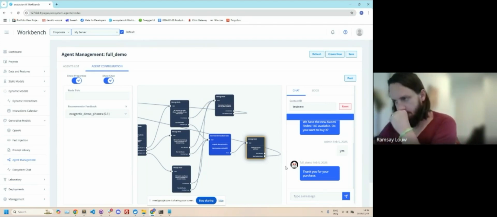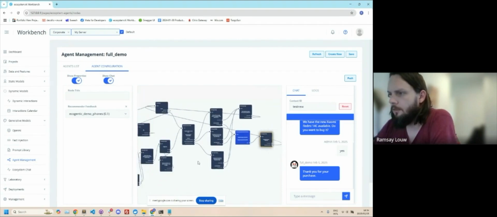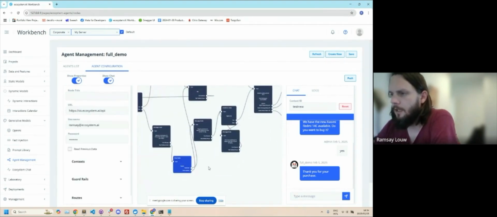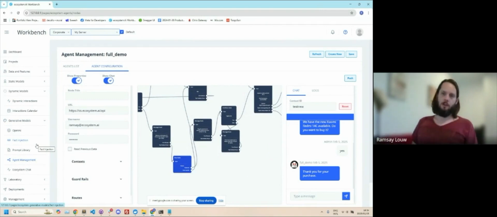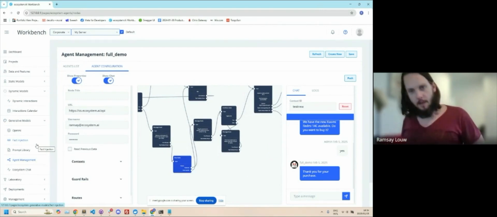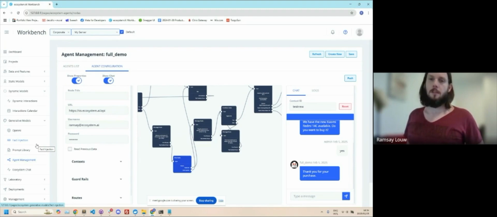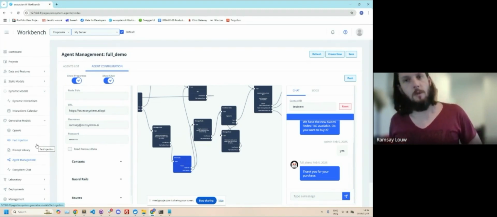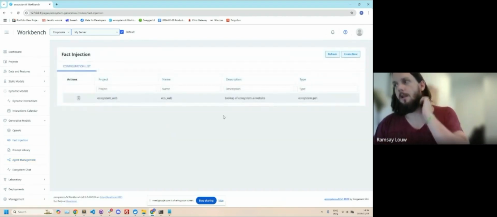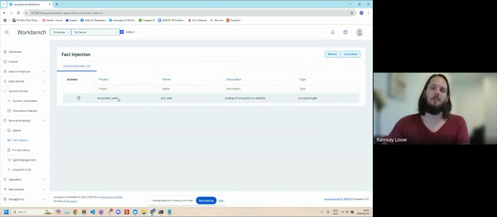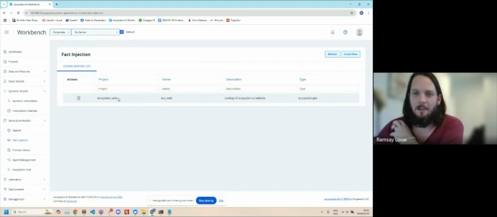Historically, it will be recommended a bit more. In this case, we didn't really touch that much on the generative stuff, but I'm going to show you a bit about that as well. A big part of the generative world, especially when you have this journey flow, is you want to be able to limit the information and not allow the generative model to just spew nonsense and hallucinate. We use this fact injection framework to allow us to limit and inform. Limit sounds bad. It allows the generative model to be informed and have realistic, real, right data.